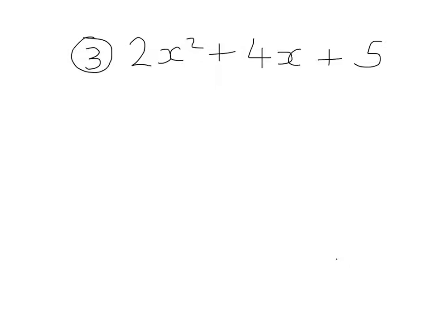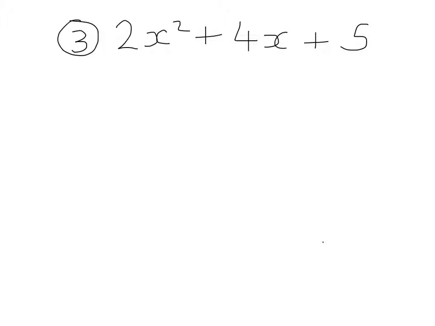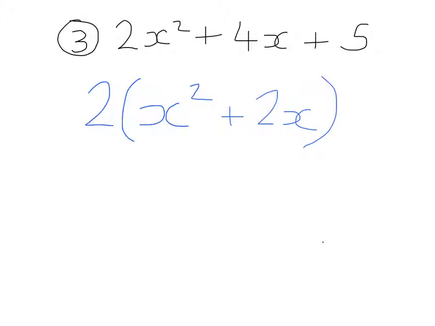Quite a few of you messed up question 3. Take your time, don't rush this question. You want to factorise to get x squared just equal to x squared on its own, so taking the 2 out and also the b coefficient. And I think that's where a few of you would have lost your marks here. That plus 5 I'm leaving outside the bracket. I'm only interested in completing the square on the a and the b coefficient.